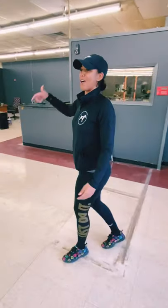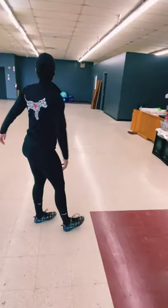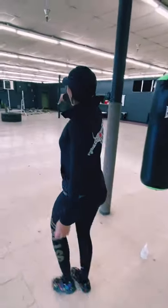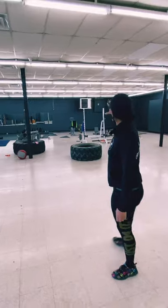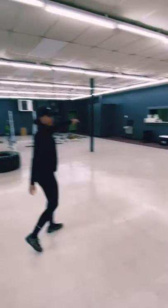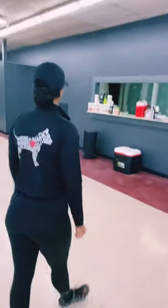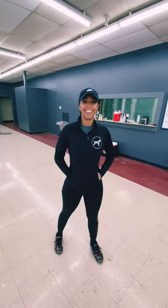Since then, I started my own nutrition club slash gym. We're still kind of in the construction phases right now. We have our bar over here with our granite top that's going to be serving up some shakes and teas. We have a sauna in that room right now — that one with the black door. We have a whole fitness center on this side of the gym: a whole cable system, a squat rack, all my cardio equipment and boxing stuff over here, restrooms, and then the nutrition club, which is going to be my baby. I'm super proud of it and how far we've come so far. Everybody that's come in and helped out — it's just amazing. I hope that I can inspire others.